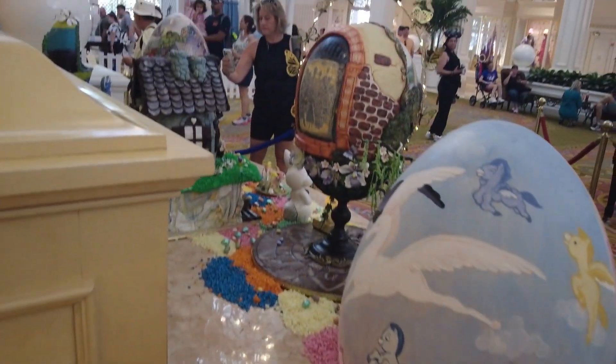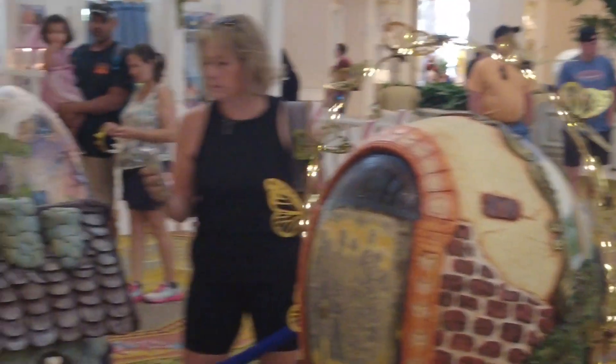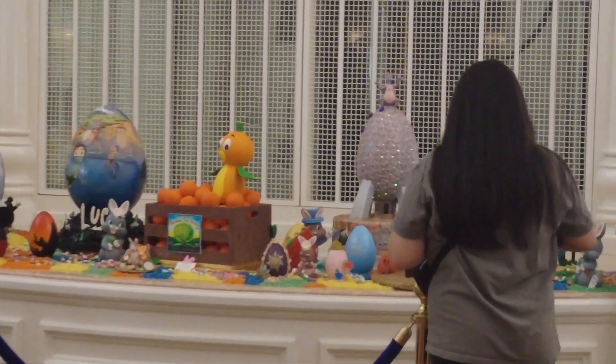It's kind of a shame because you won't really get to see the backsides unless you come and hunker over the marble place setting. But yeah — there's the back side of the Encanto one with the front door from the very end of the movie, and you can kind of see Hulk on the back of the Avengers one. I see some EPCOT ones.